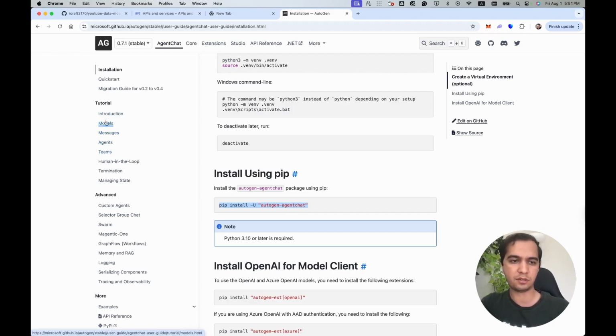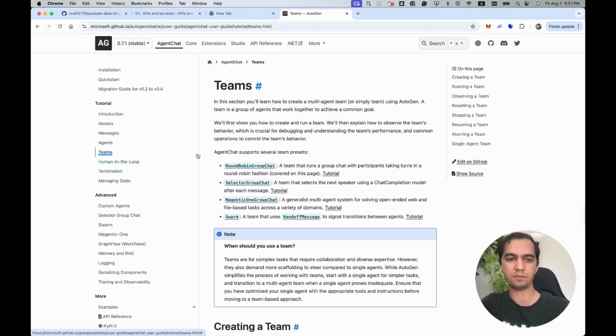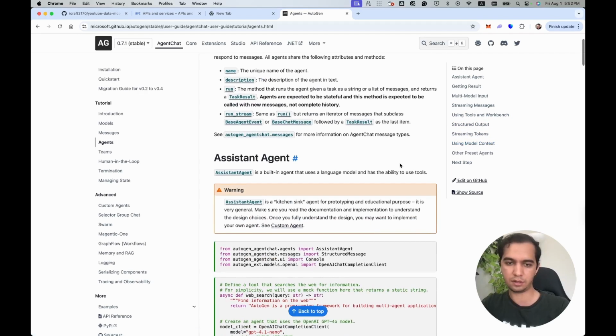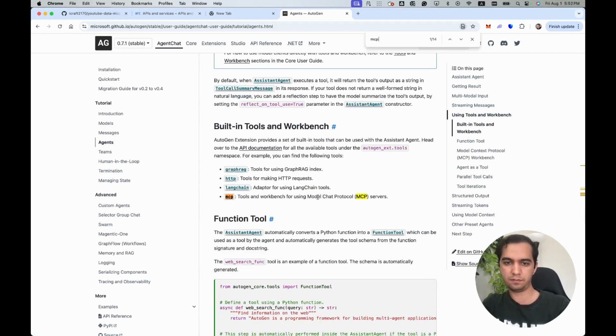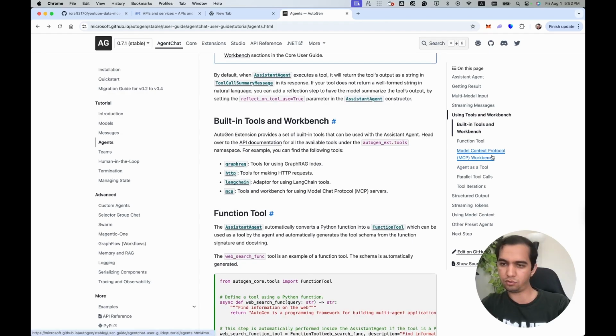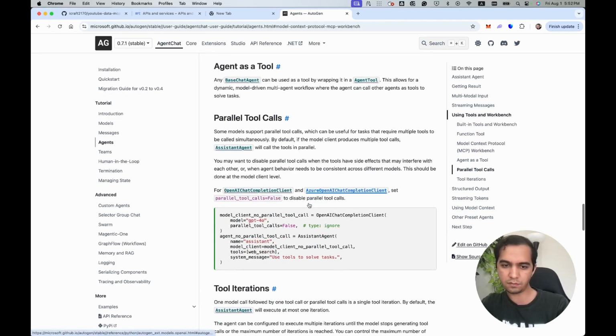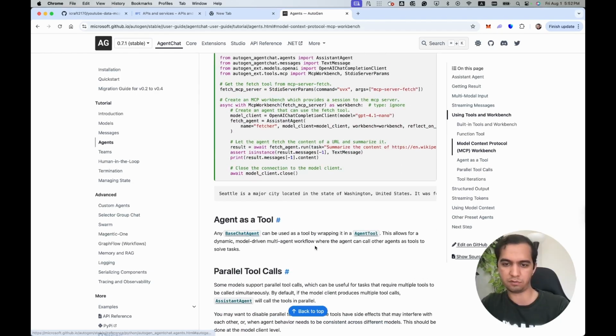So I also need the MCP. I also need to upgrade the tools extension of AutoGen. Let's see, where was MCP? Yes. I'm sure I need to upgrade this one as well.